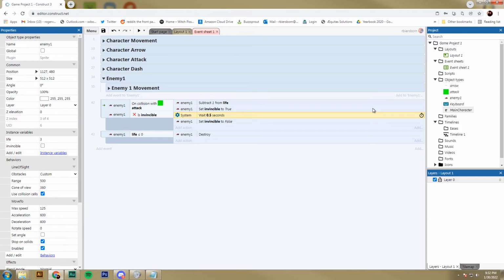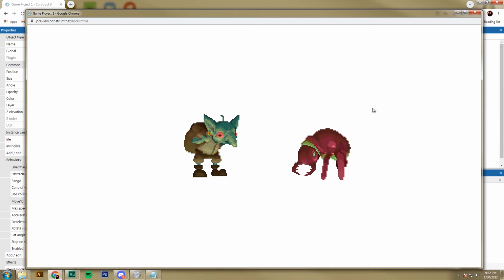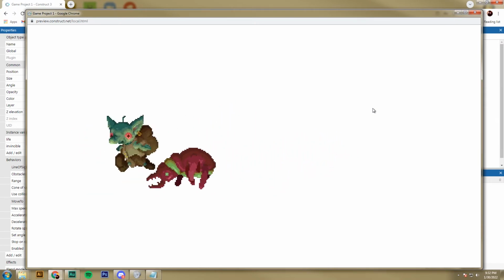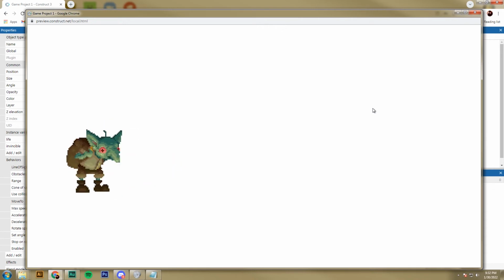Now, the only thing I would say for that is it doesn't feel like I'm hitting him still. You know, I can tell that I am. I have my hitboxes visible, so I can see that I'm hitting him. But for the player, there's nothing to really show them that the enemy is taking damage, right? There's a bunch of things we could do for this. There's a whole variety of ways that you can communicate to the player that the enemy is taking damage.